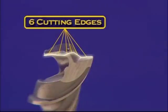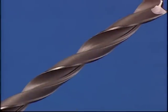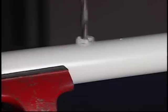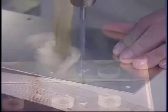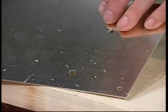As you see here, the Kick high-speed brad point bit has 6 cutting edges and 20% more cutting surface. To accommodate the speed with which this bit drills, these flutes have an additional extraction ridge to clear the bore continuously and efficiently. As with the Kick Spade bit, the tip design permits plastics, laminates, and acrylic to be drilled without melting, clogging, or chipping. In addition, sheet metals can be drilled without leaving burrs behind.